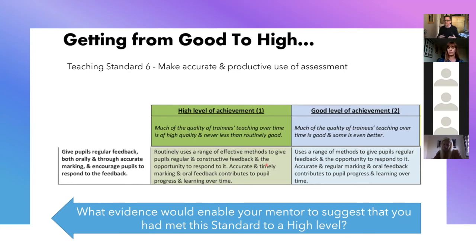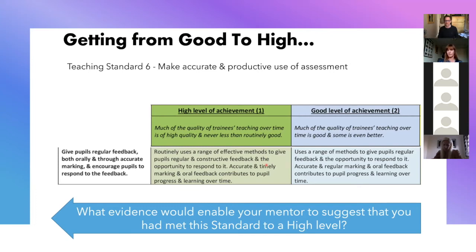And in fact, it may not have even been mentioned in the final page of the formal lesson observation. But that's an example where there is evidence of your good practice and your constructive feedback and assessment of pupils in the moment. So don't worry about the fact that not everything is tangible written evidence, but there are other ways that you can get around that too.